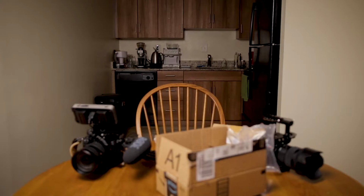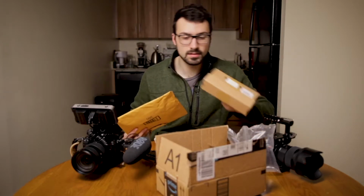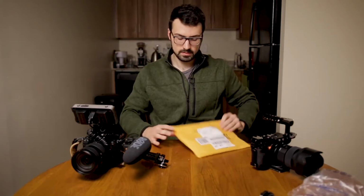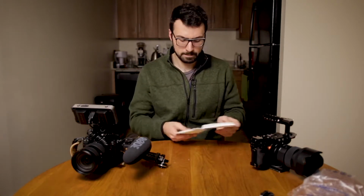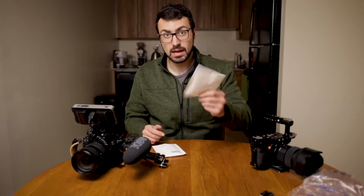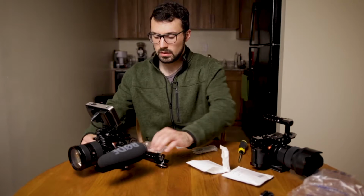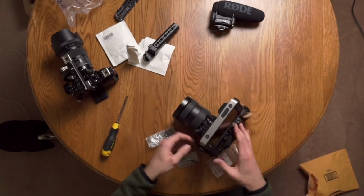Okay. Update. It was in my mailbox. Forget this. I don't need a knife for that. Yes, here we go. Okay. The ARRI rosette. These are cold shoe adapters, so these are important too. Okay, ARRI rosette. Okay. Here we go. We need to just temporarily put this stuff off to the side.